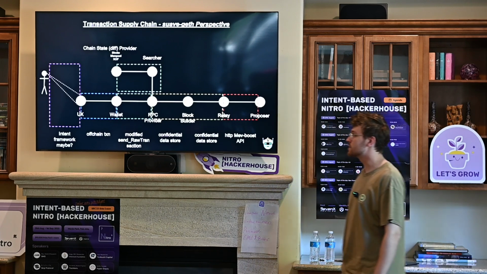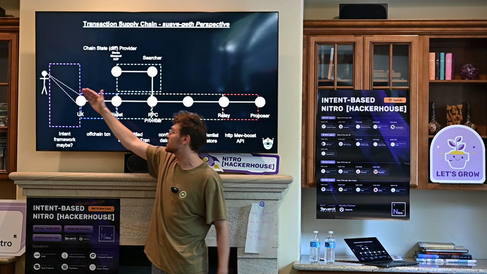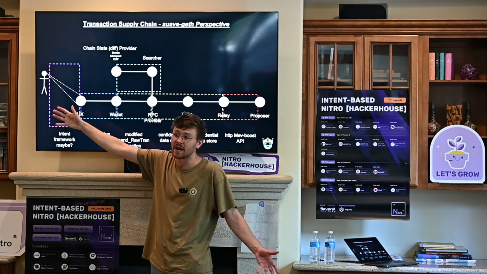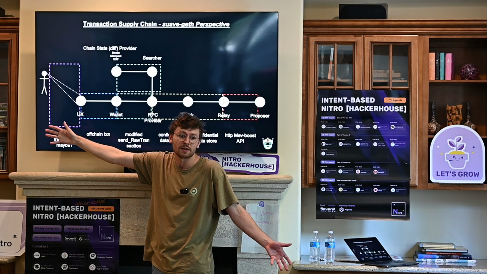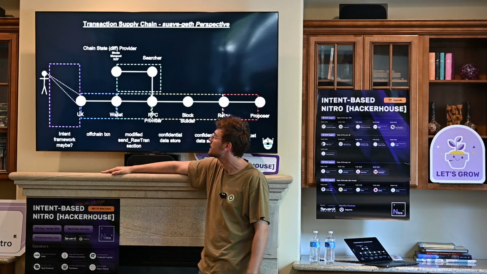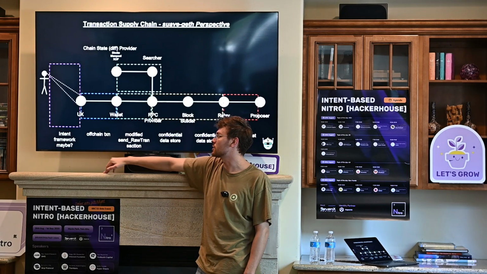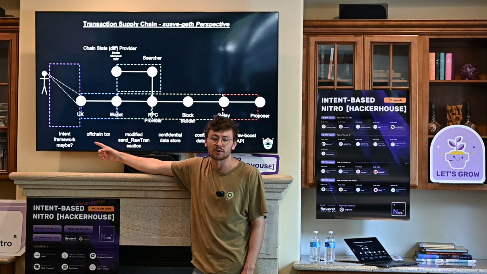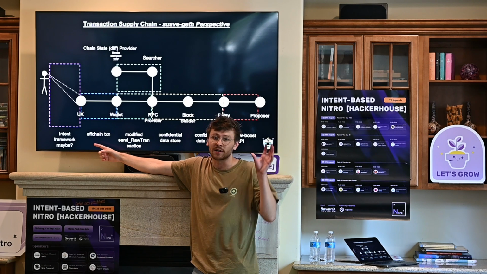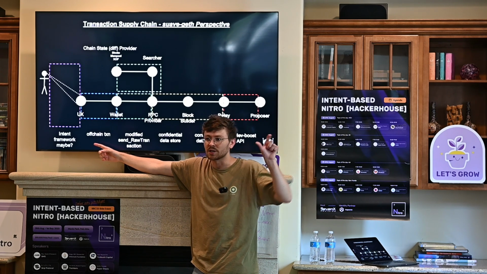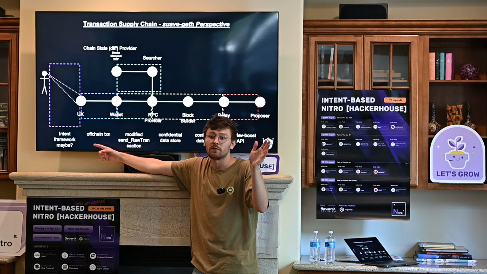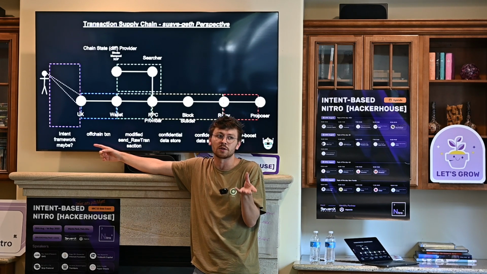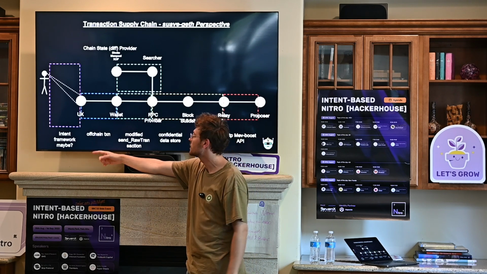So the main differences here: Suave does not make any types of opinionated claims about this portion. That is for anyone to go out and design an intent framework that can operate here. And then what are the differences from there? We have a new transaction type called an off-chain transaction type. It basically is a regular Ethereum transaction, except the call data is for a function call on Suave, and then there's an additional field called confidential input, which is your encrypted bundle.